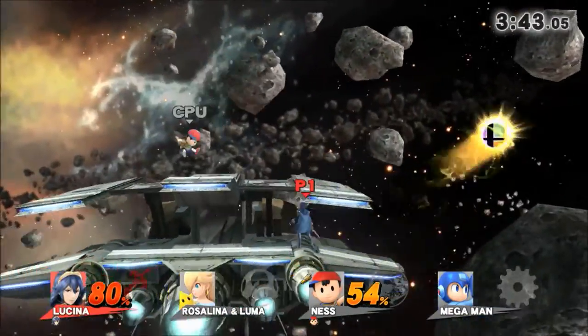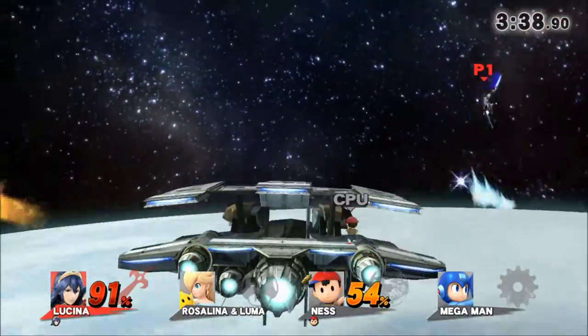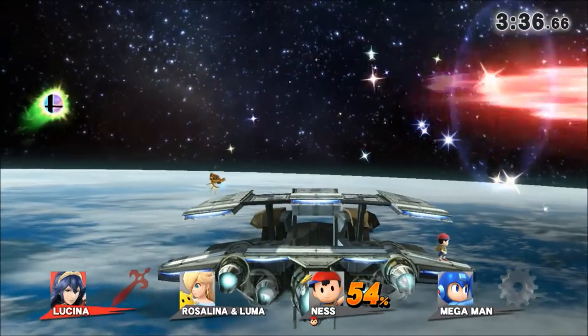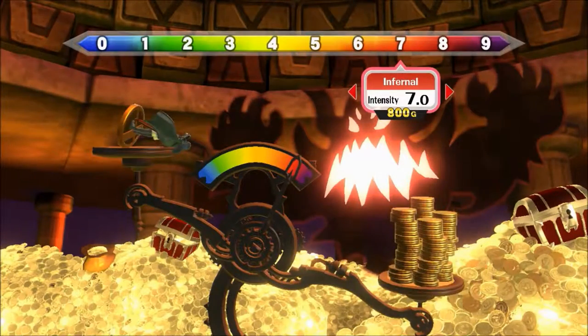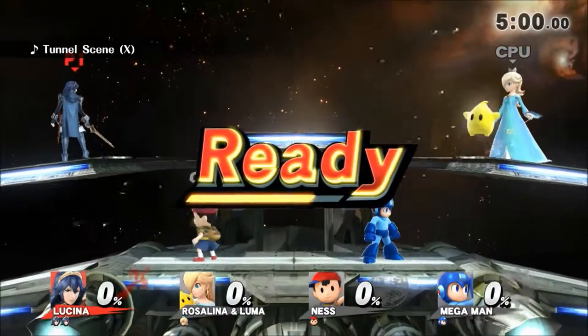Ooh, can we get this? I don't think we will, but whatever. No, he can't get it, though. No, no. Oh, no! I was actually doing okay with her. 6.5 it is, then. Whatever. Let's do this. I just hope we don't lose Mewtwo as a trophy, because that was our only new trophy that we've accumulated so far. Ready, go!